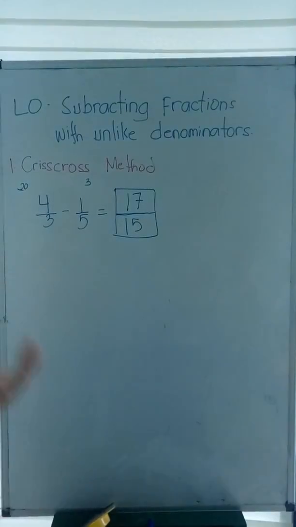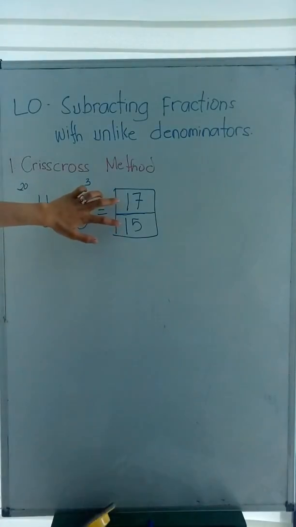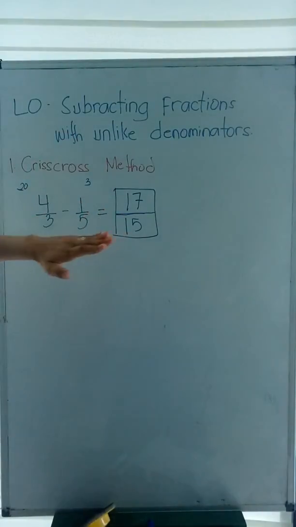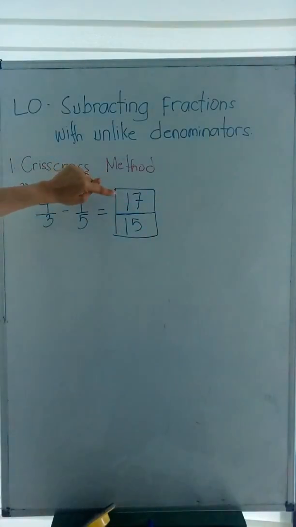Okay, some of you were asking previously, this is an improper fraction because our numerator is bigger than our denominator. Some of you are asking me, is it acceptable to have an improper fraction for our answer? Yes, for the meantime, it is acceptable, but next lesson I am going to teach you what to do when you have an improper fraction answer. But for the meantime, this is acceptable. You just have to think if this is the simplified answer or not. In this case, this is the simplified answer because there's no same number that can divide 17 and 15 together.